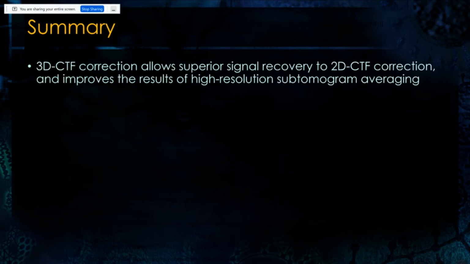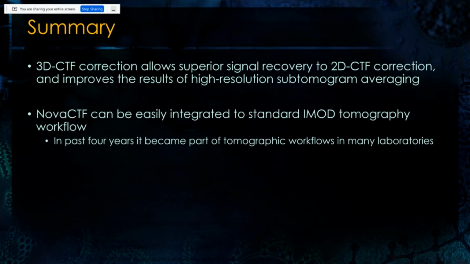And with that, I would like to wrap up that, we showed, and by now it's clear, that using the 3D CTF correction and taking the thickness into account really provides better results than the 2D CTF approach. And especially for high resolution subtomogram averaging, it's crucial to actually take it into account. novaCTF is now going to be part also of Scipion, but even outside of Scipion, it was implemented in a way that it should be very complementary to IMOD. So you should be able to use your typical IMOD or eTomo tomography pipeline and just switch to novaCTF at the very end or in the middle.